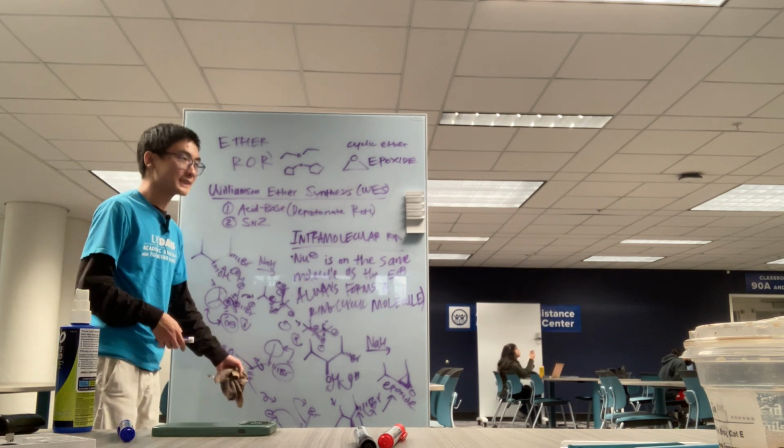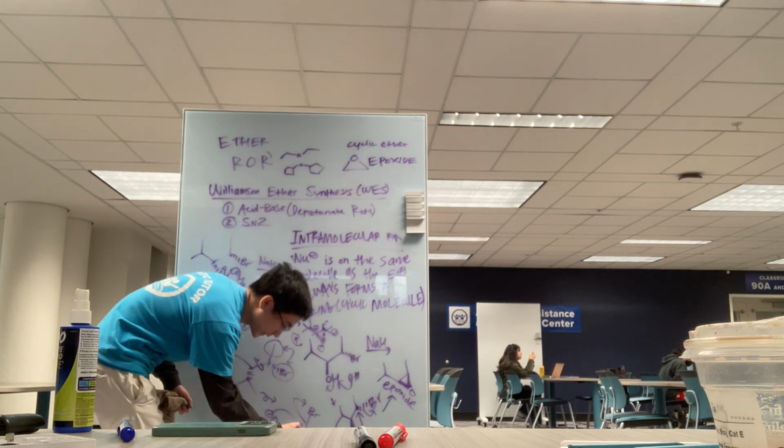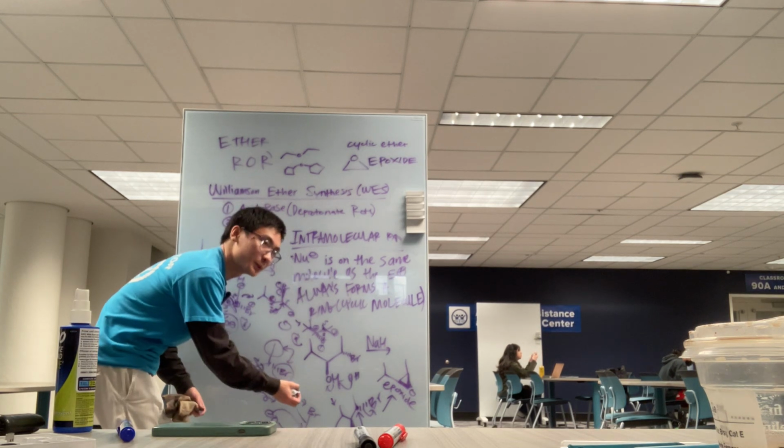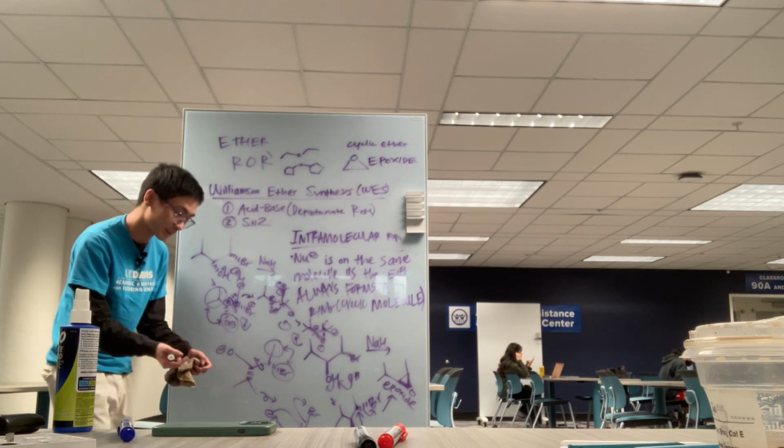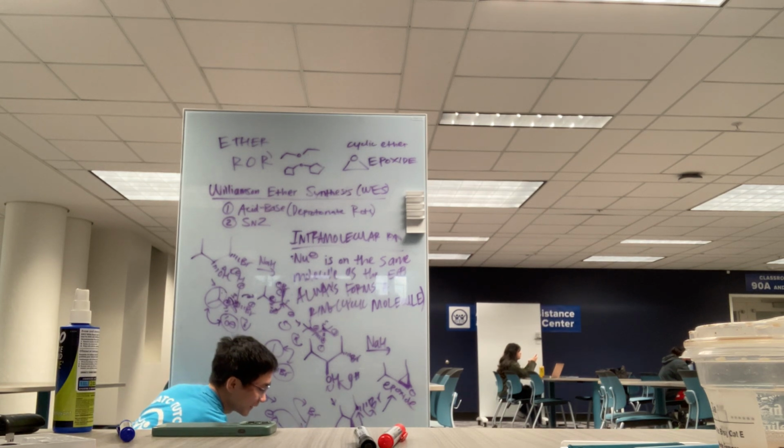So I just realized a problem here. When I attack this carbon here and kick out this leaving group, I would want to do backside attack, right? Which inverts the stereochemistry. But if we look at the line of reference right here, when we invert this bond on the opposite side of the line, that's not going to make it a stable epoxide, right? So this is not going to be the right answer.